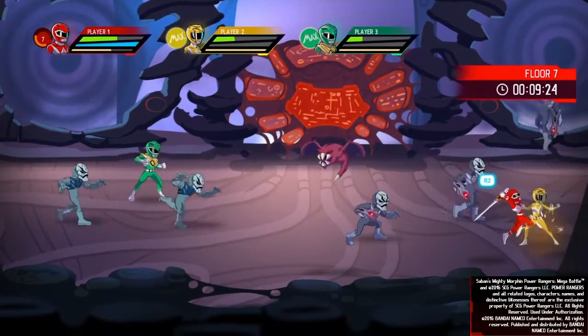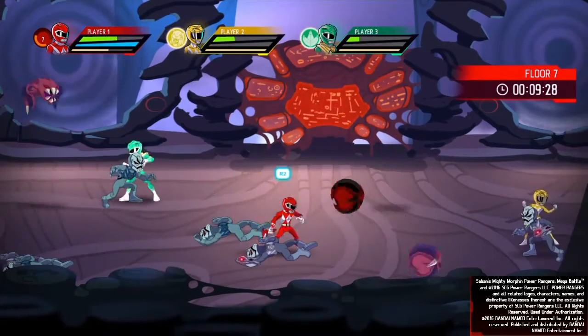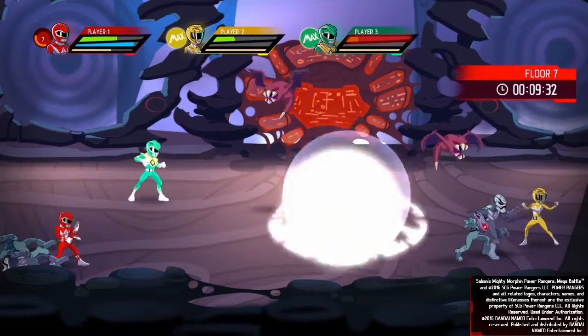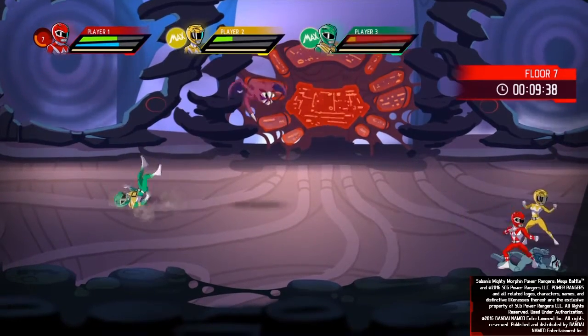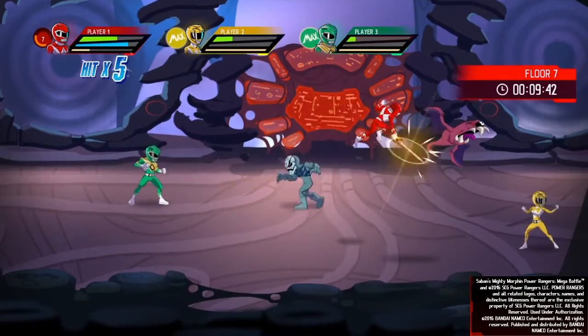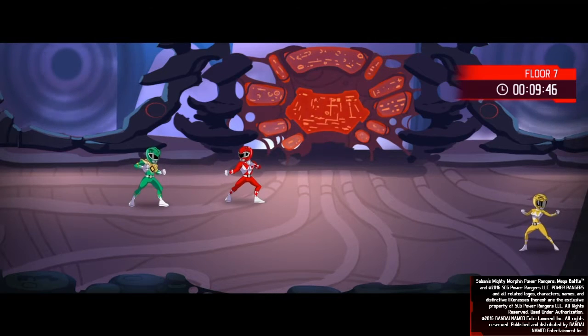So again, more gun enemies, so we want to try and hit them first. They are a pain in the ass. So now they're clear, we can just focus on the simpler enemies. Kill him up there. Kill the pudding. That's another floor completed.